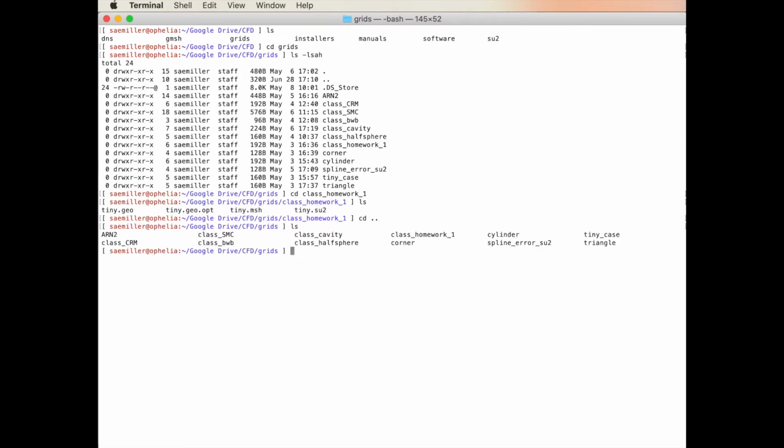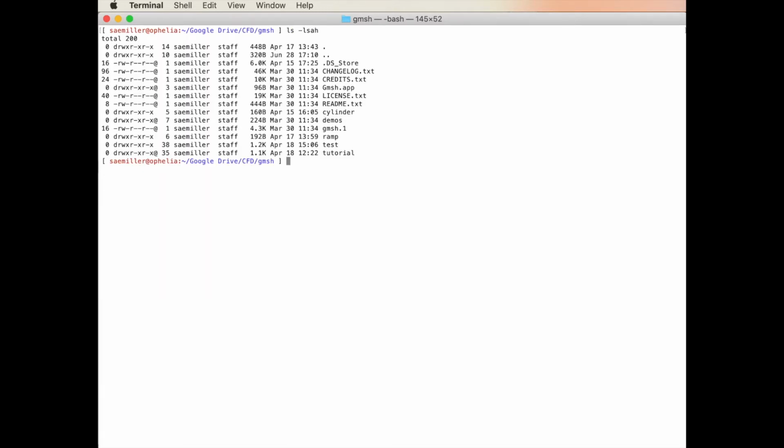So if we cd down and cd down again, and we go into GMSH, cd GMSH from the CFD directory, I'll type in clear to clear the screen and just do an ls command to see what's in it. So this is almost a native installation. I've done a few things in here. I've also downloaded the official GMSH tutorials, and I extracted those in the GMSH directory to just keep them there. So you can also go to the GMSH website and download the tutorial files. Anyway, in there you'll see there's an executable. So on Mac OS X it is gmsh.app.